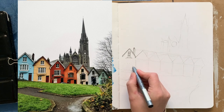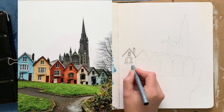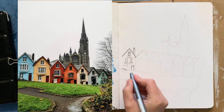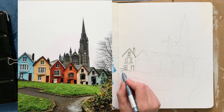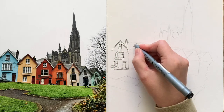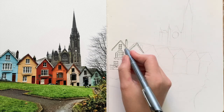I wanted to play with that juxtaposition of these beautiful bright houses versus that kind of scary pointy looking church in the background, and also the super bright green of the grass in the foreground. I did a rough sketch of this a couple of weeks ago just for fun in my smaller sketchbook, and I felt like I made the grass so bright that it kind of almost took away from the brightness of the houses, so I'm going to try and avoid that in this one.